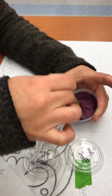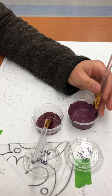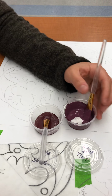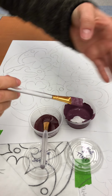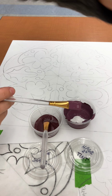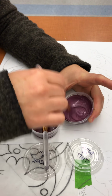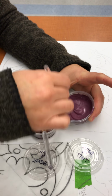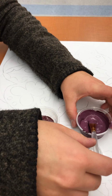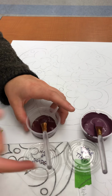Now, black is very, very strong, so you don't need a lot of black. I'm actually going to do a little tiny bit more for my tint. See, this is why we don't do it over artwork, because we get messy. Okay. There we go. Okay, so now I'm just going to push this off to the side and see if I want to add in more later.